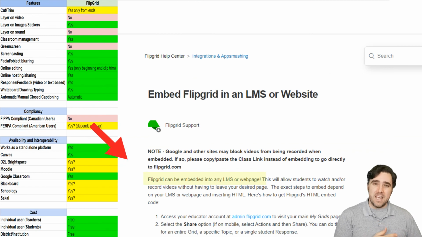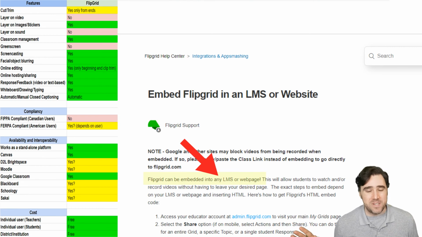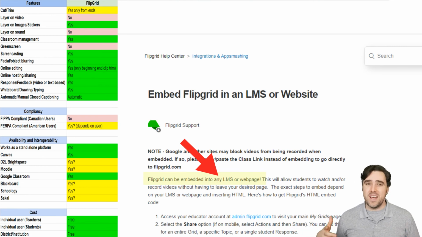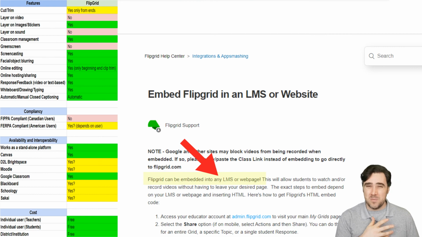Now they say here, as you can see on the page, that they're also available in all other learning management systems. I haven't found enough proof to really back that up, but in a worst case scenario, what you can do is actually paste the link to the Flipgrid page from your classroom, and then students can access it that way, even if it's not something available right through their LMS. The only downside, of course, is that that means students have to go in and be added to your class, or you have to try to take attendance to find out who is participating. It's kind of annoying, so that's a little unfortunate.